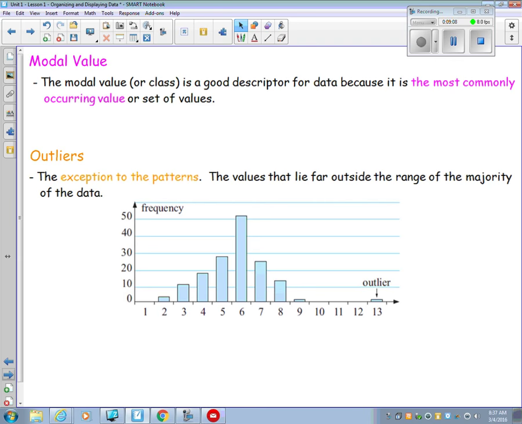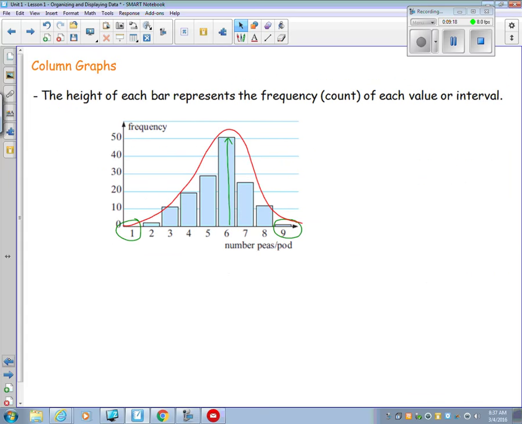So take a look at this graph here. Okay, most of the data is between 2 and 9, yet we have this one single piece way up at 13. It would be an obvious outlier. If you go back to the peas just for a second, okay, I don't think there would be any outliers. Most of the data is pretty close to the majority. I would need something maybe at like, I don't know, 10, 12, 13, 14, maybe 15. There's 15 peas in the pod. That would be really weird compared to the rest of this data. Right? The highest after that would be 9. The majority is around 6, the modal class. Okay, so outliers are things that are far, far away.